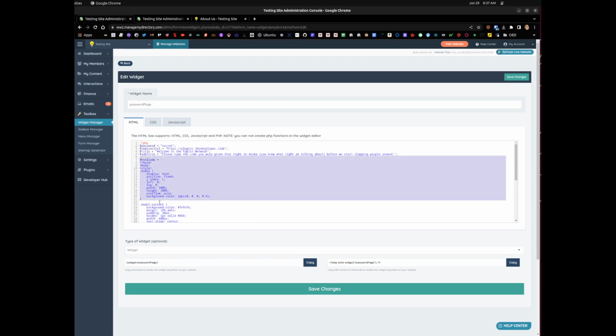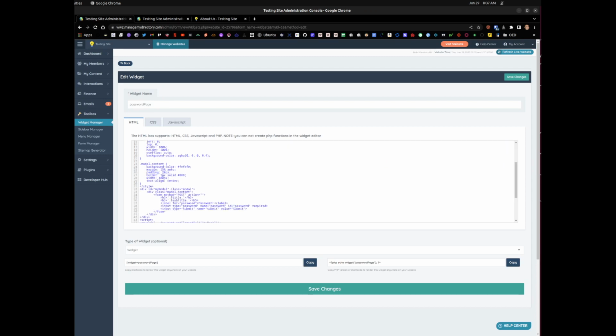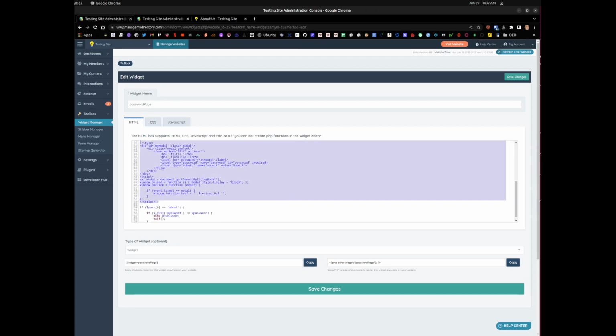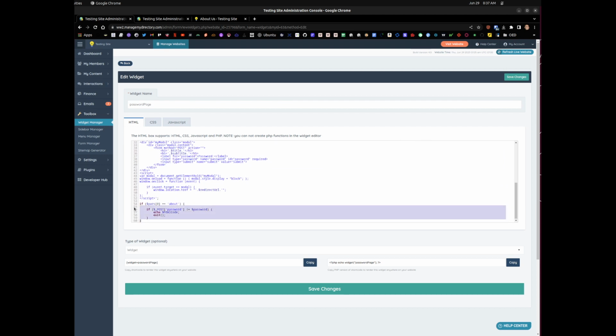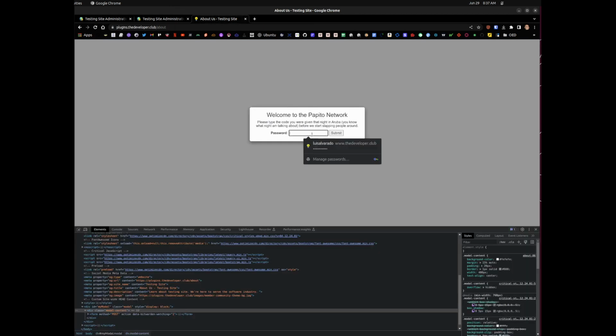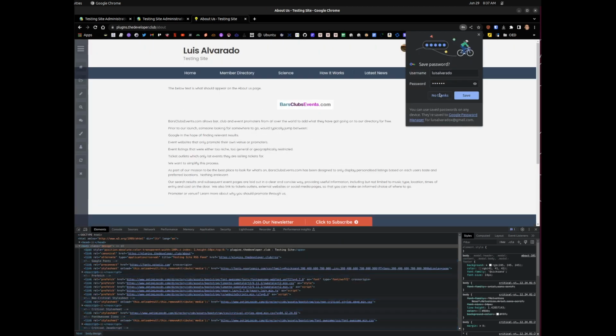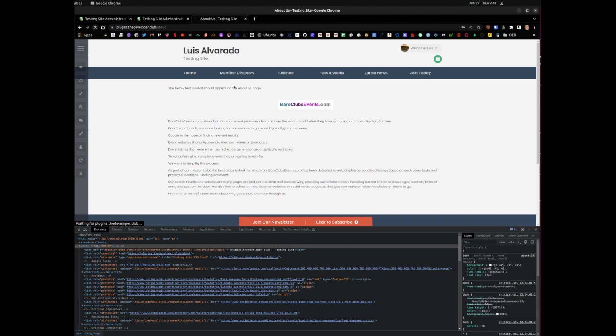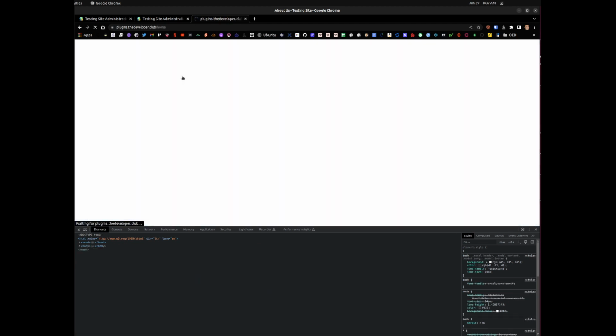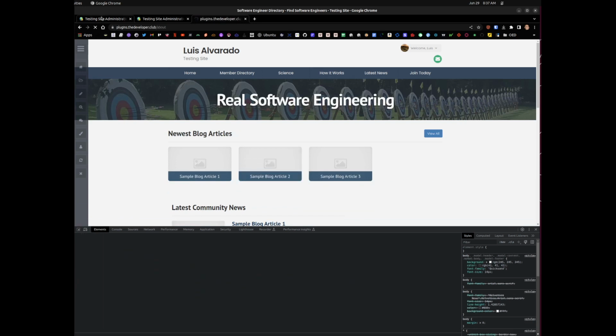The rest of the code is basically the title, the subtitle, the actual rendering of the modal and how it works. And then this little baby here is the one that takes care of the security. So if they do not type in the proper password, they just see the modal again and again, and nothing else happens. If they do type it in properly, as you saw, you actually get the content of that page rendered. If you refresh, you still see it unless you get out of there and try to come back again.